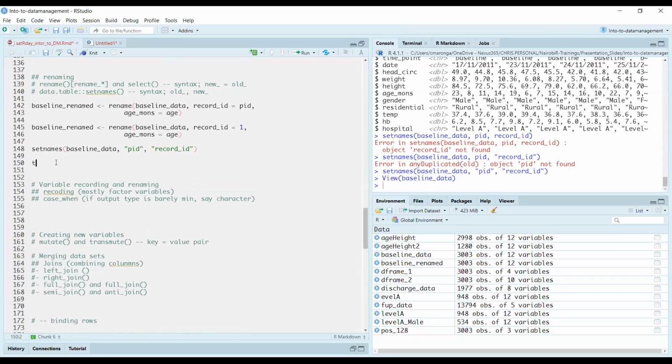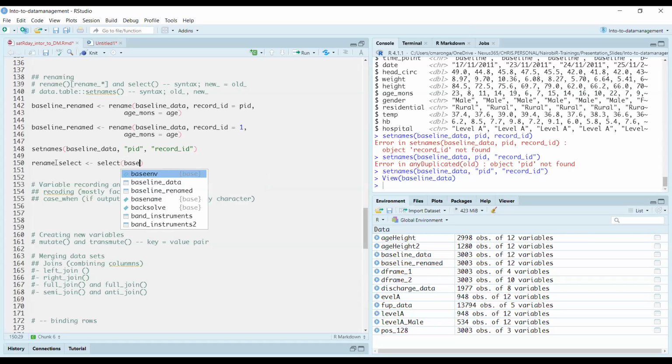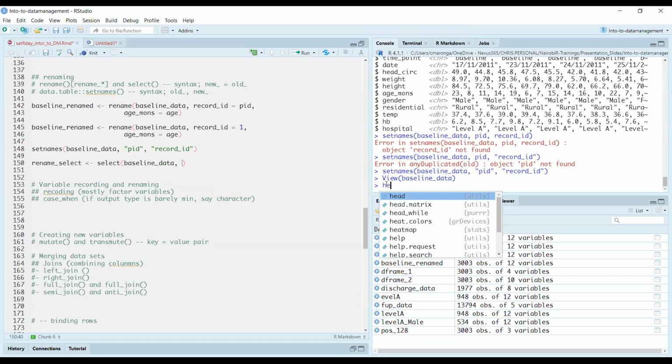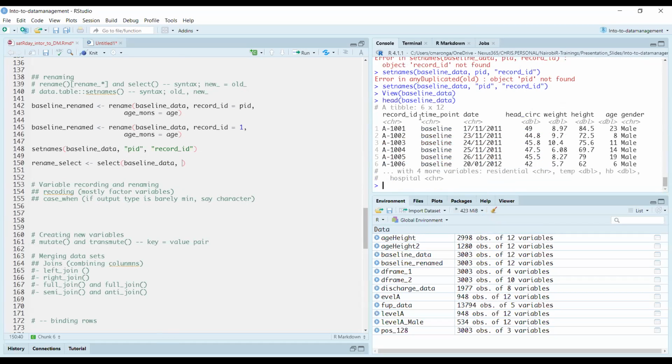So rename using select: I'll use the baseline data, and it takes the same syntax, new equals old. Suppose I want to revert back to my original name.